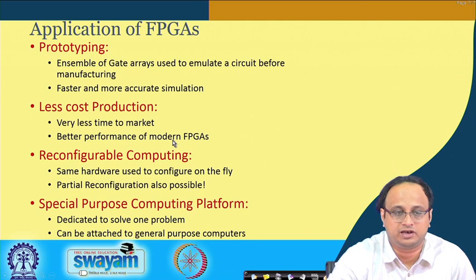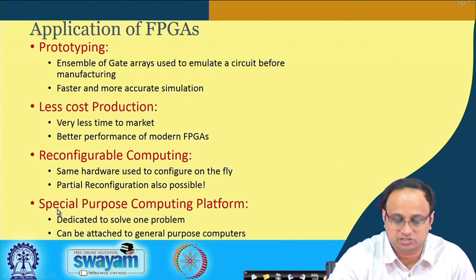So, our FPGAs nowadays are pretty advanced. So, you can really develop, I would say, competing technologies on FPGAs as well, okay, because of various dedicated blocks that they have, like DSP blocks, multipliers, and so on. Another thing, as I already said, is that it's reconfigurable, so you can make the same hardware reconfigure, and also you can reconfigure on the fly. So with techniques like partial reconfiguration, you can actually do dynamic reconfiguration, okay, and that is a huge advantage which FPGAs bring in, particularly in the context of things like IoT, where you probably need to change things very rapidly.